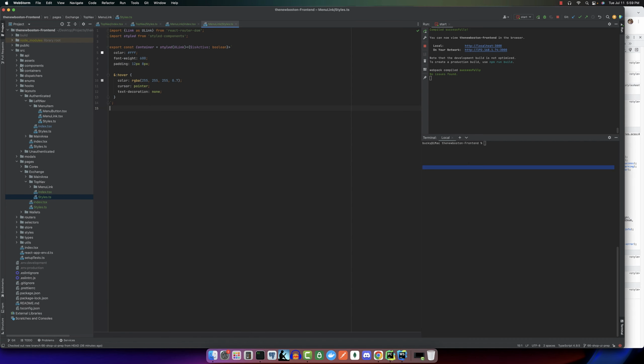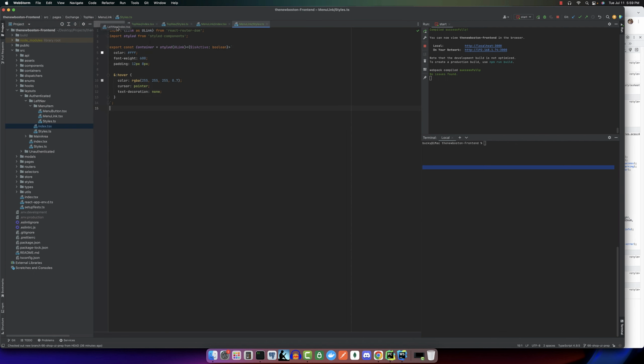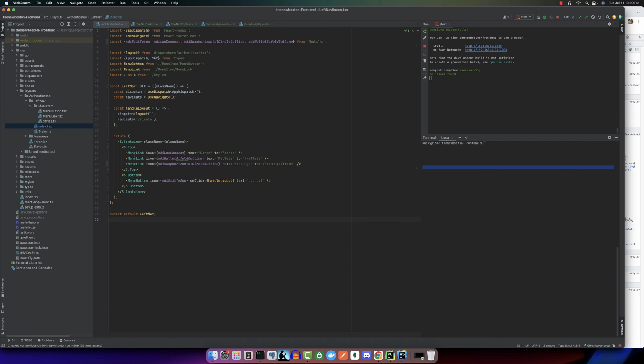you know what, I'm just gonna ask my boy ChatGPT. So let's do this. So layout authenticated left nav menu item. And that would be a menu link.